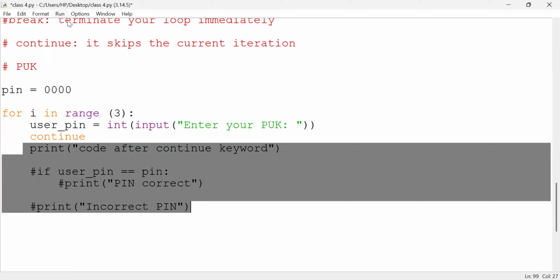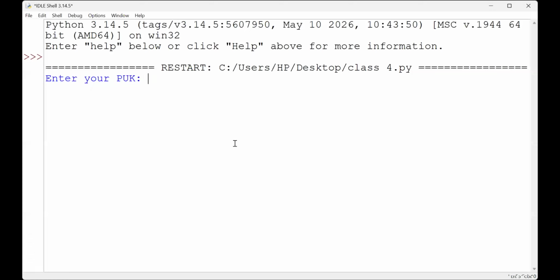Now if I save this and run, let's go back and see our source code. Let me take you to the loop listing page, run module. Let me switch this again, share, and come back here. If I now type some random number, what happens? It takes me back again. You can see that the print after that continue never executed. That's basically what the continue does.